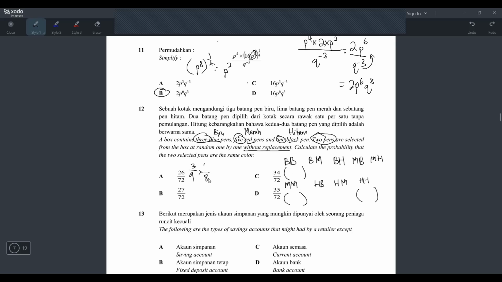And then the blue pen also becomes 2 already, because tadi yang keluar biru juga. So when you select the second time, your biru tinggal 2 saja dalam box. And then jumlah pun tinggal 8 saja. And then have to plus with merah, probability 5 over total. Total ada 9. And then have to times with over berapa.